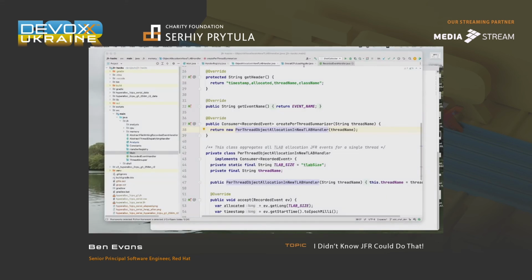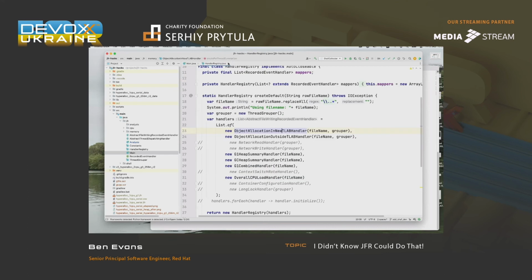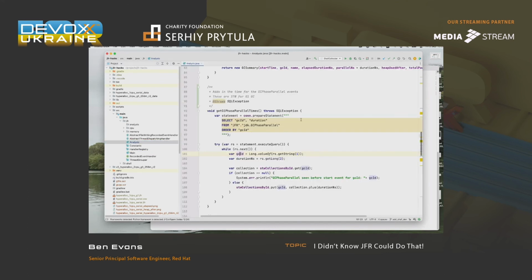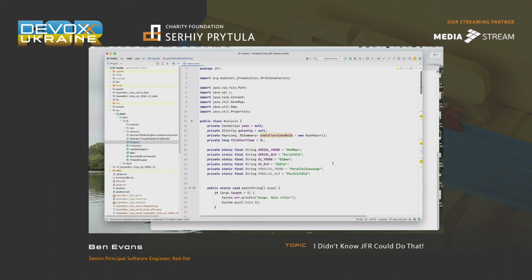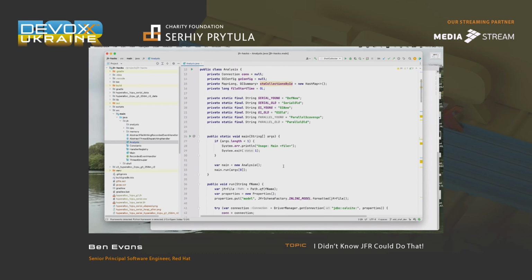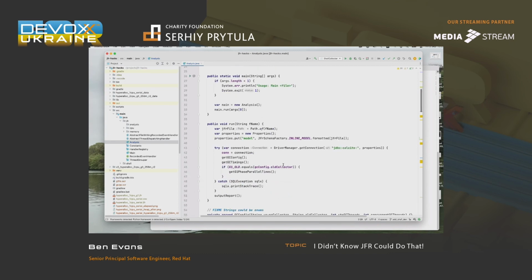Okay, so let's come back into the IDE. I'll just do a very simple one. So this is the JFR analytics in action. I've got an analysis class here, which is going to take a JFR file and parse it and turn it into CSV files. So this is a similar approach, but I'm showing you how to do it using this Apache Calcite approach. We have a class called JFR Schema Factory.